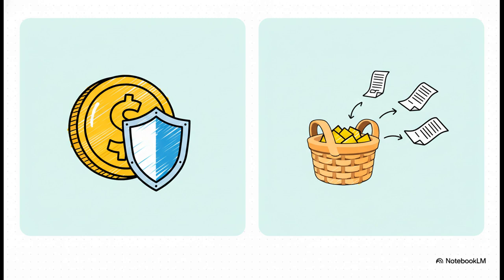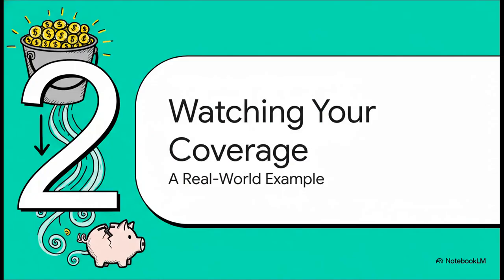So what's the difference and why does it matter? Well, your per claim limit is the max your insurer will pay for one single event, but the aggregate limit is the grand total they'll pay for all events for the whole year. You can have a huge per claim limit, but it means nothing if a few claims completely drain your aggregate limit for the year. Theory is one thing, but let's make this real. I'm going to walk you through a quick story so you can actually see just how frighteningly fast that bucket of money can empty out.